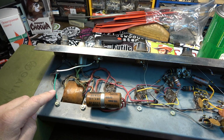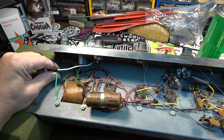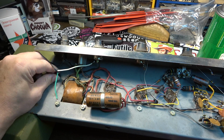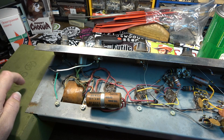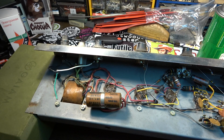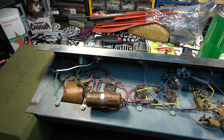redo this power circuit where the line comes in. There is the power cord itself. There's no retainer on the cord here at the chassis. There is a retainer that goes on the side of the cabinet, so it's not that big of a deal, but I am going to put a couple of zip ties on this just to hold this in place so it can't move in or out.